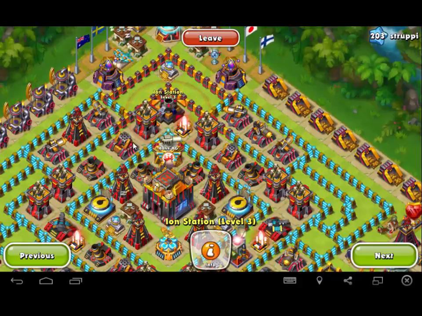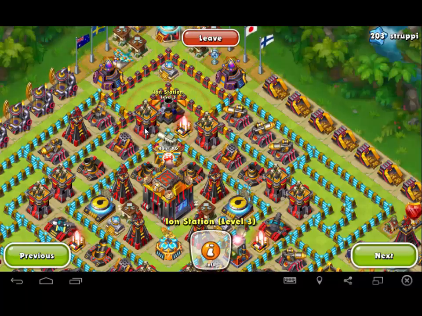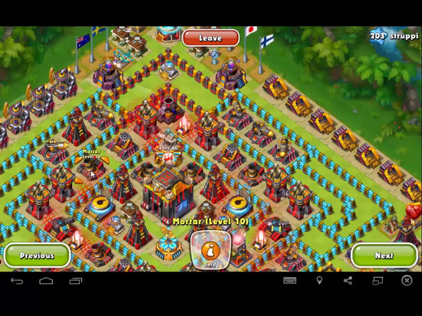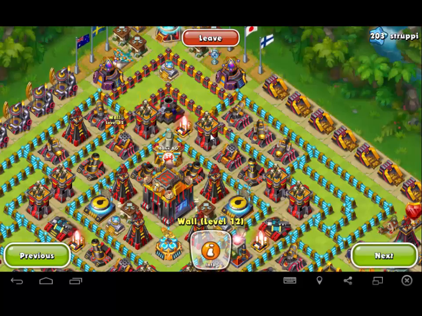There's more collateral damage to be done with a max range airstrike on that ion station. So you'll be able to take out this watchtower easily, this cannon, this flame tower should fall, Jericho will fall. If you're extremely lucky, you'll be able to get the mortar, but that's going to require you to drop airstrikes like one here, one here, one here, one here, and then the other 2 are kind of arbitrary.